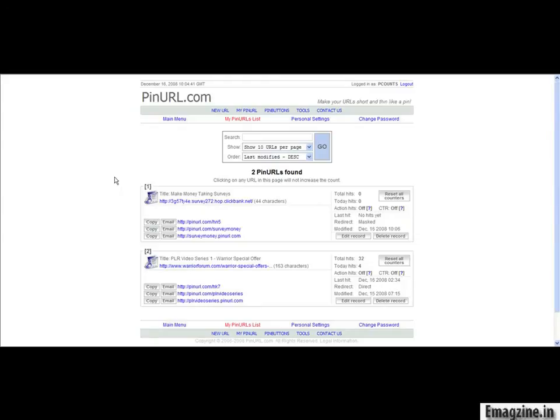So that is basically how you would set up Pinurl. We're going to go to another video for showing you how to set up the website step by step for the system, just because that's going to take quite a bit more time, and I wanted to really go deep with the pin URLs and make sure that you are actually using pin URLs effectively, because they can be very, very good for your business. And notice how it already picked up the 2 clicks that I already did, and it shows when the last hit was on those. So it's pretty neat, and definitely use Pinurl for the system, and we're going to go on to the next step of this process.